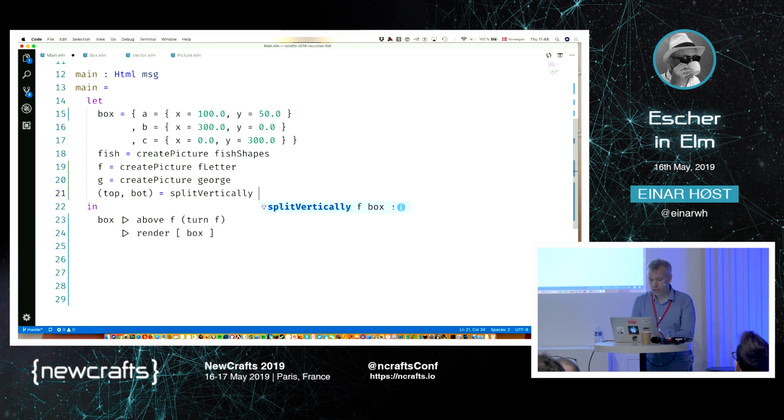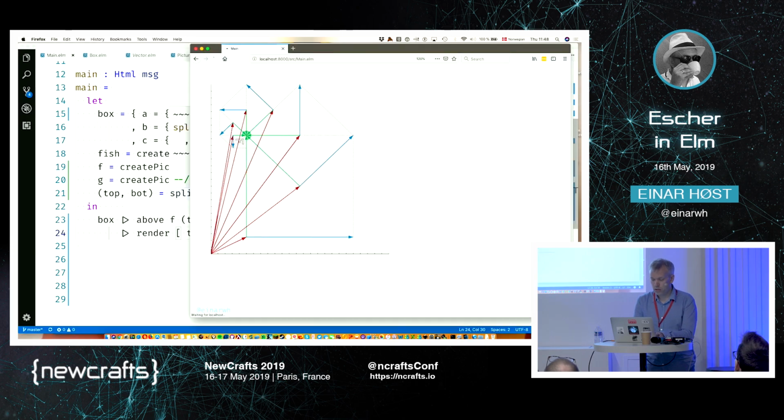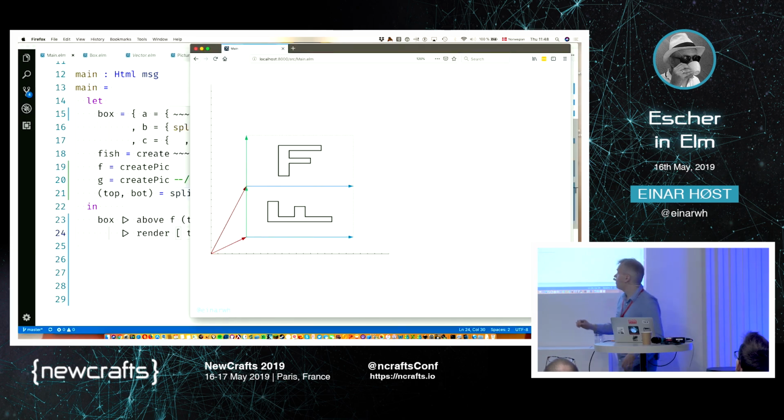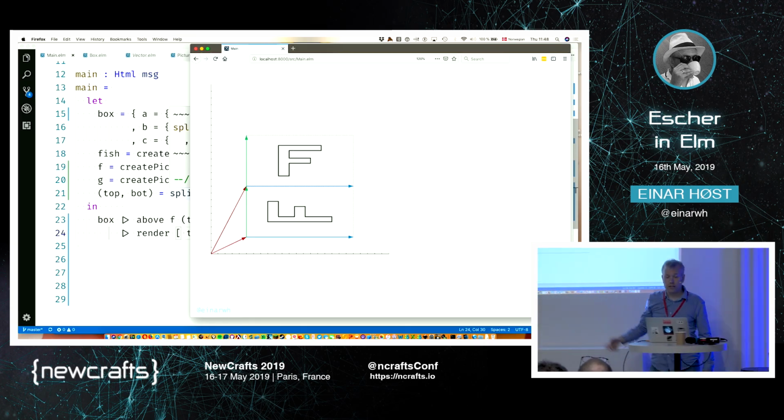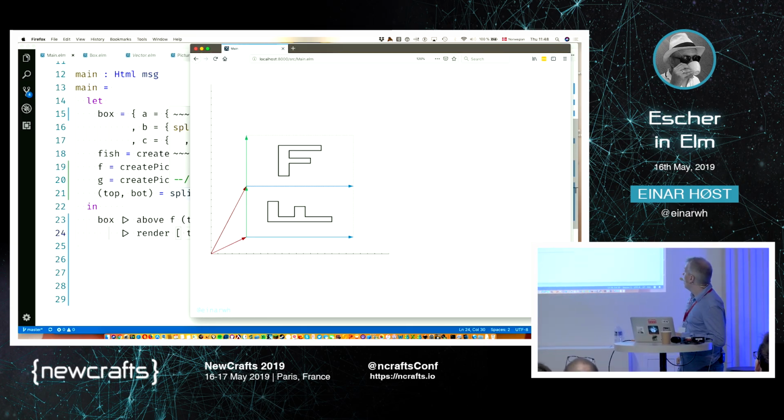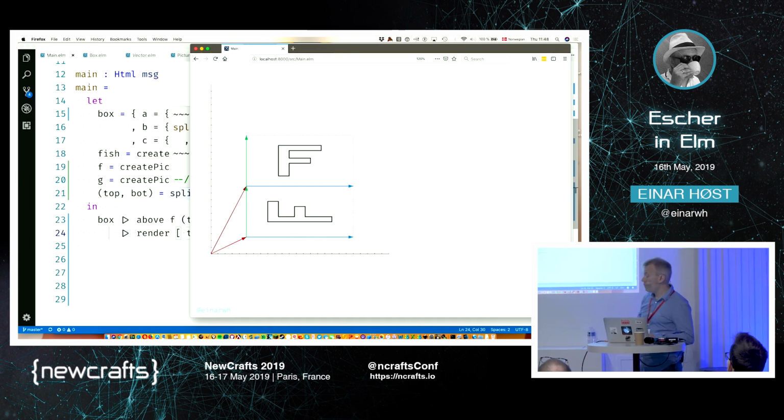So split vertically in half my original box. Now we have the top picture being the original f, and the bottom picture being the turned f.